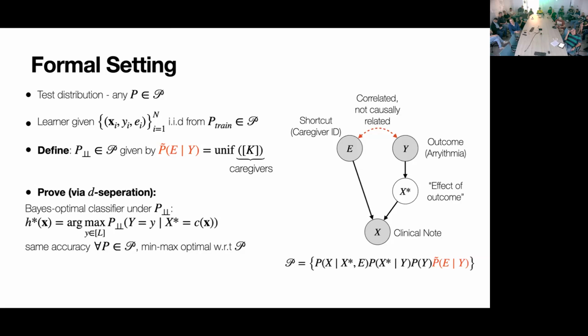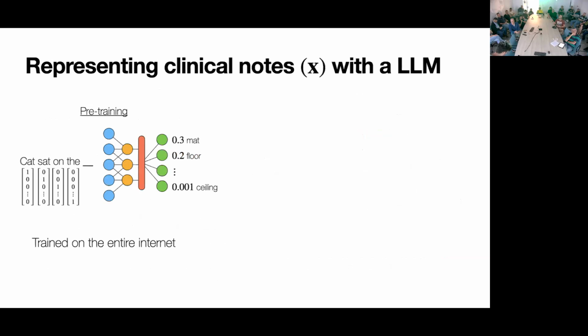would get the same accuracy across all of these. Because it's not using any of the information about P of E given Y, this model will have the same accuracy and it will be max optimal with respect to this distribution that I've defined. And the goal is to learn some H star, given a sample n, so there's some amount of notes from a hospital that's drawn from the future. That's going to be our goal.